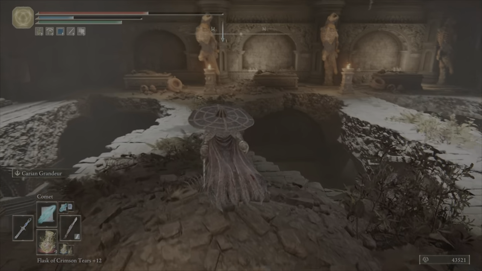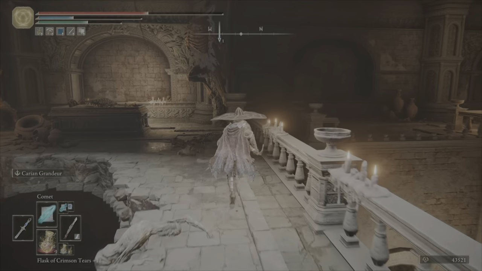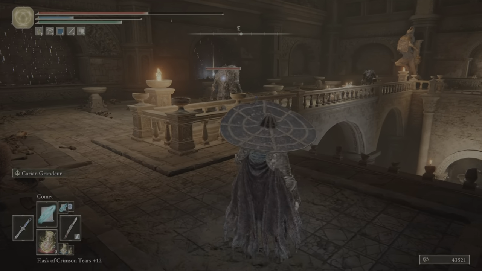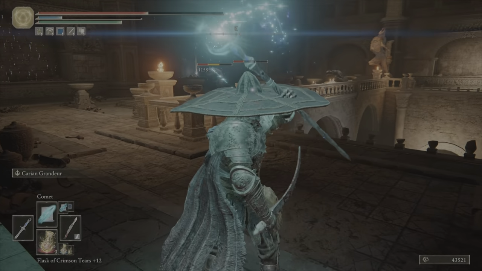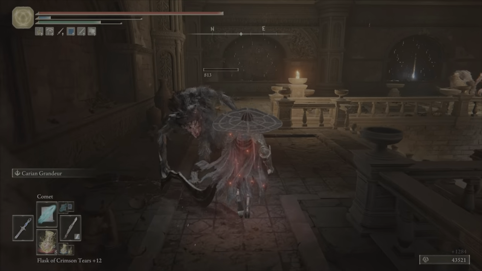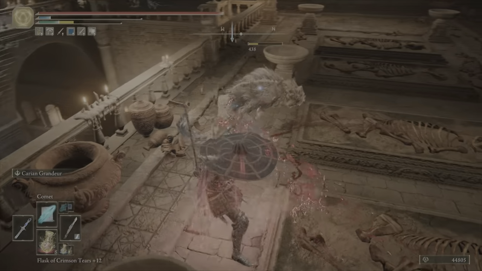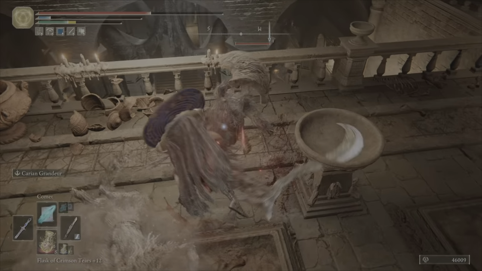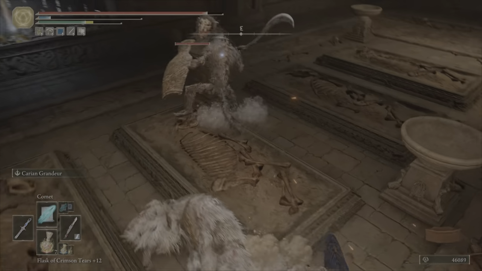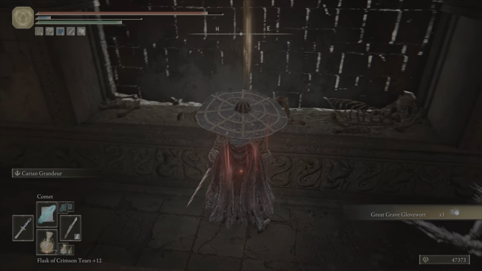Sorry, I'm trying not to sniffle. You gotta really watch out for the priest's ones, like that one, because they'll hit you with lightning from distance. They're not that strong though, they just do a lot of damage, so go range them down and then take on the others. Great glove work.